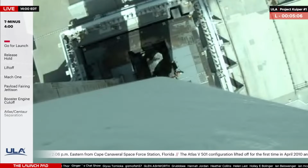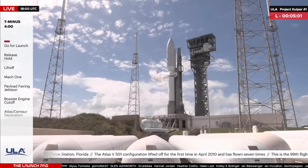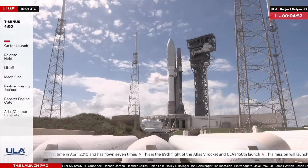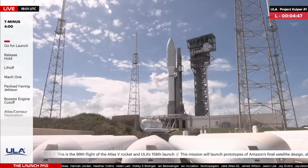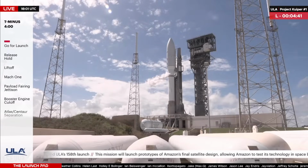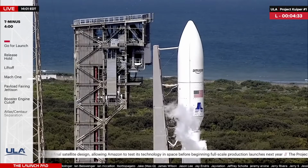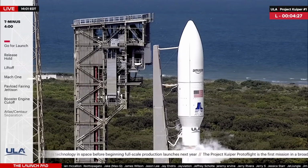From T-minus 4 minutes until liftoff, you'll hear Scott Barney and the launch team performing the final steps in the countdown procedure. Several critical activities occur in the final minutes before launch, including verifying fuel tank levels and pressures in the booster and Centaur, and arming the flight termination system. At T-minus 25 seconds, you'll hear Go Atlas, Go Centaur, Go Kuiper. This is the final status check of rocket and payload readiness. At T-minus 3 seconds, the main engine ignites. Then, after seeing Atlas V lift off the launch pad, you'll begin hearing flight commentator Rob Gannon providing launch vehicle ascent data.